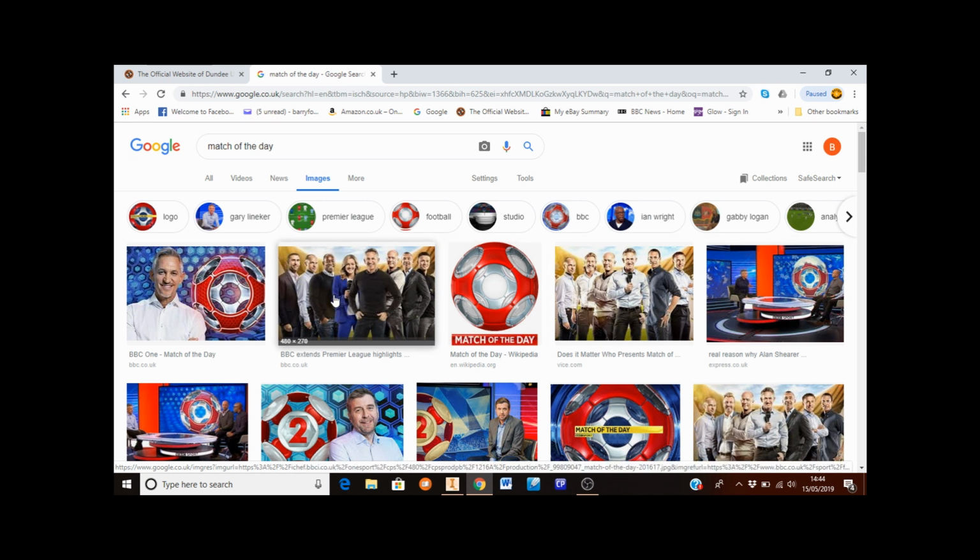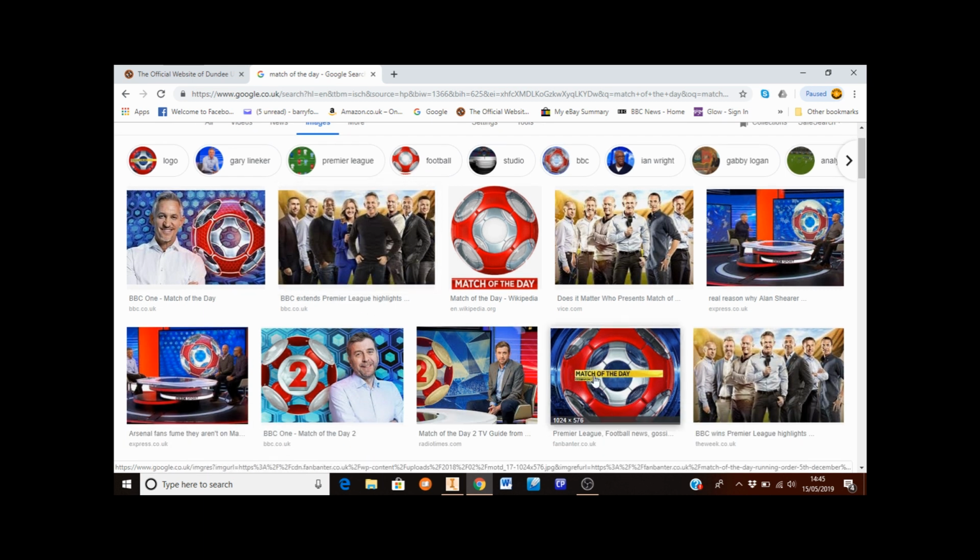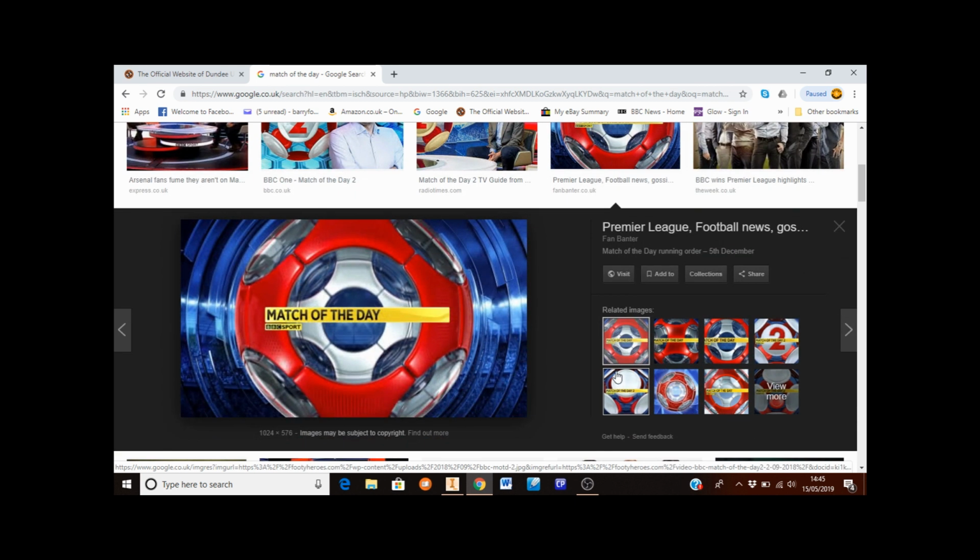When you hover over an image, you'll be able to see that a number appears in here. You're looking for this number to be fairly large. Otherwise, if it's too small, it'll end up pixelated when you come to resize it. We don't really want that. It'll make the quality really poor. So I'm going to look for an image with a decent size on it. I'm quite happy with this one. So I'm going to click on it.